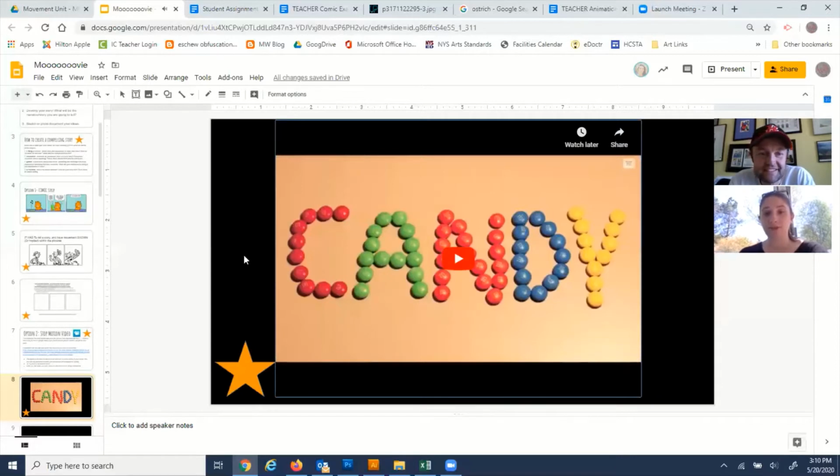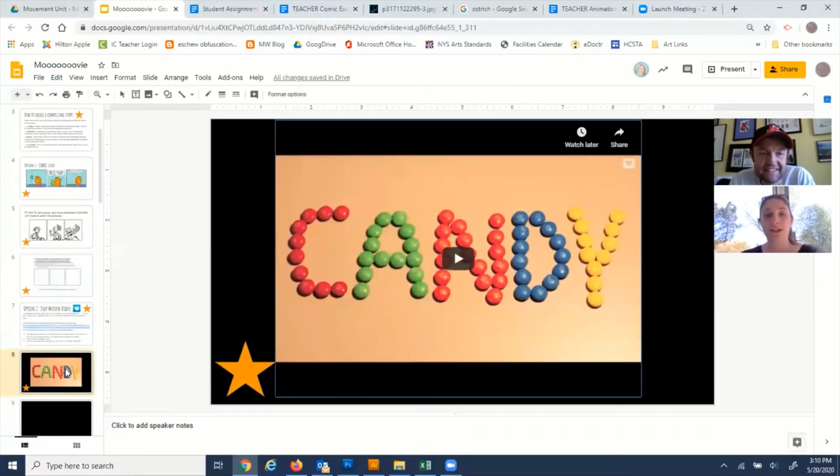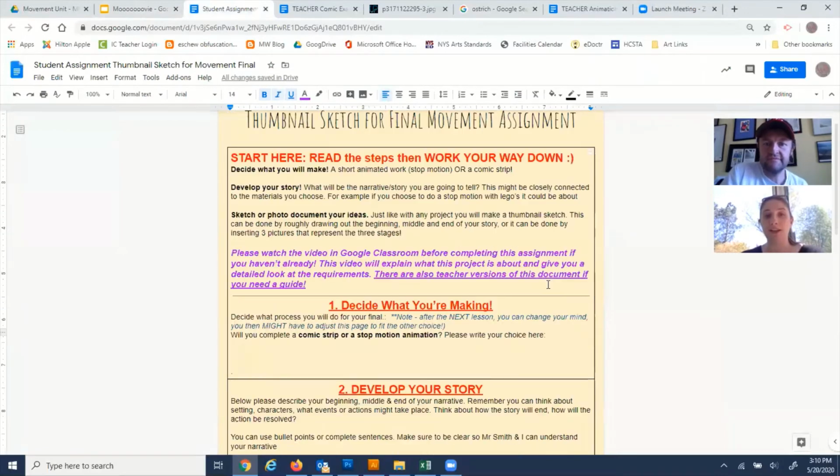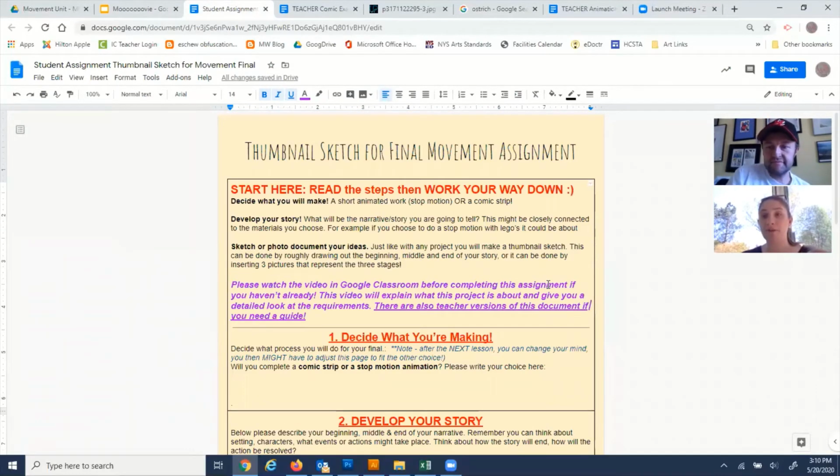So one of the really cool things about this too, that we want you to note as well, it has a beginning, a middle, and an end. So that's something we're looking for. The beginning kind of showed the M&Ms coming out of the bag. The middle was his journey to try and find other candy to be with. And then the end, he ended up being eaten by a big hand and bag of candy. So all of you, what we're expecting is to have a beginning, a middle, and an end.